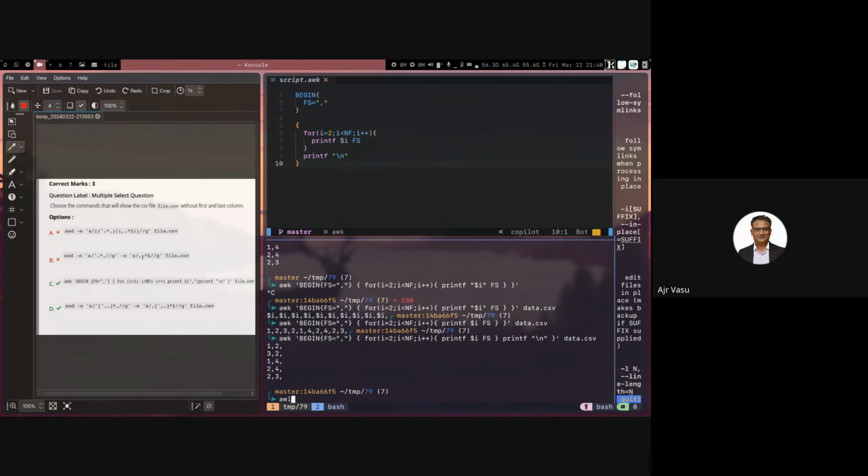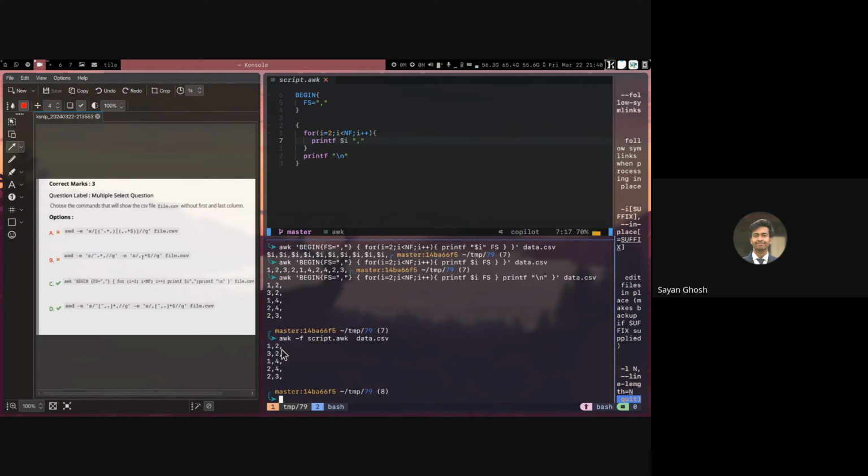If you remove the FS and just put a comma there instead, that is the same thing, since FS anyway will give us the comma. If I just run this on data.csv, you can see it's removing the first and last fields, but we also have a comma at the end because we are blindly printing each field followed by a comma. So the correct way would be to loop till NF minus 2, and then print $(NF-1) outside the loop without a comma. I don't actually need printf here, so I can just use print. So this should work.